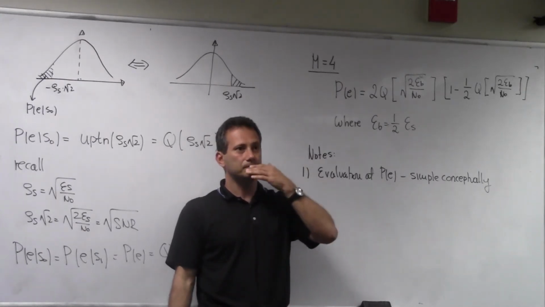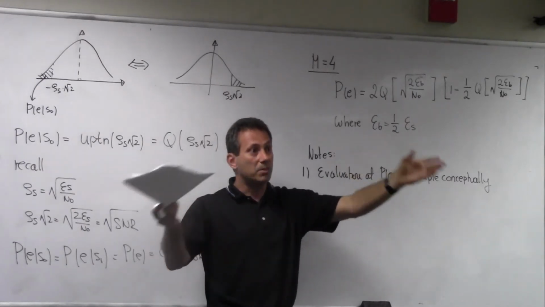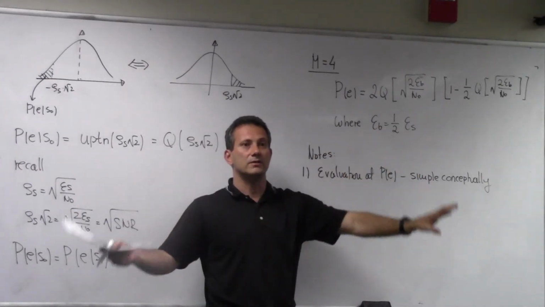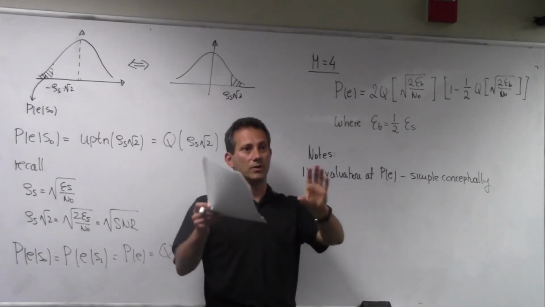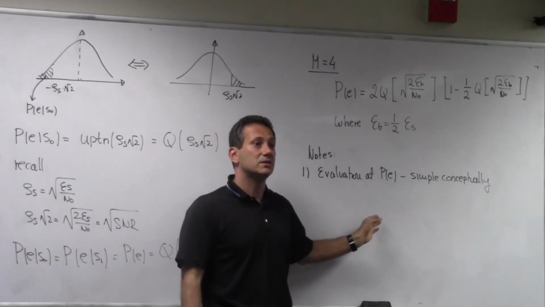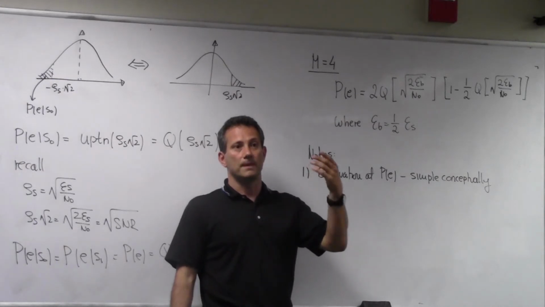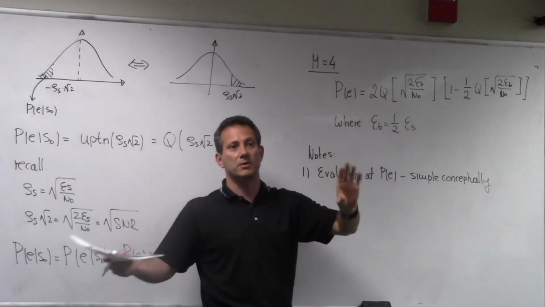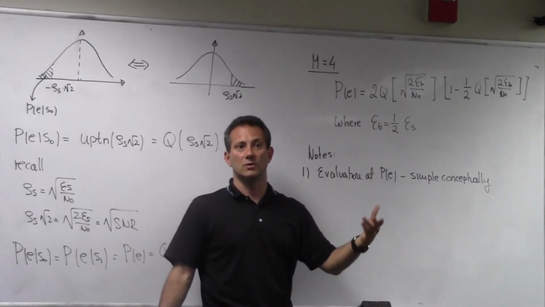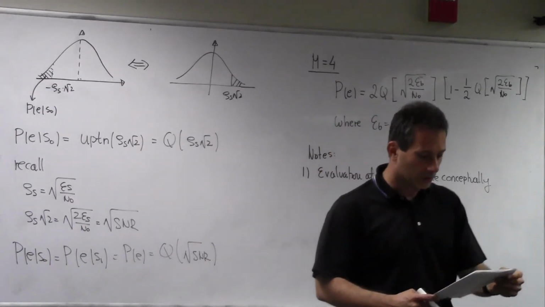You're trying to integrate the conditional probability density function over the complement of the decision region. So you make your decision boundaries, you identify the complement of decision for a given symbol, and you have to evaluate your probability density function. Probability density function in the case of the Gaussian noise is very simple. It is equal to the product of these marginal probability density functions where every coordinate is independent of every other coordinate. So it is very easy to write it out, at least before you start tackling the integral.